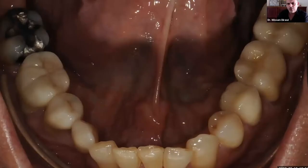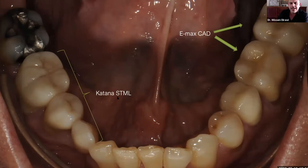And here we have a case with, for example, two EMAX CAD single crowns, this one and this one. And on the other side, we have KATANA STML. We did this case a year ago, maybe one and a half years. And please, I will not advise you to make a cantilever here. This patient doesn't have function on this cantilever, but it's not recommended to make a cantilever with the STML. But in this case, we did it because she had no function on that. And it's been functioning for almost 2 years now, so we'll see.